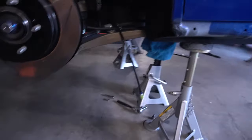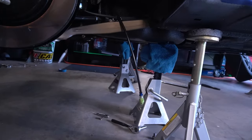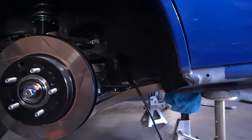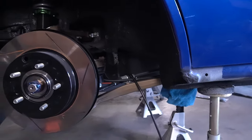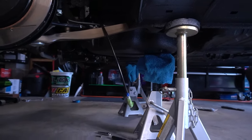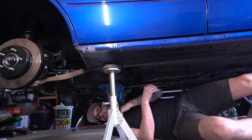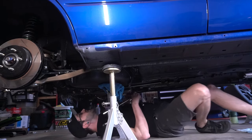We got the other line kind of run through here. I gotta figure out how to route it. I have the gas tank almost all the way up into there. It's just not setting right on one of the sides, so I gotta figure out how to maneuver it around. But moving right along, making lots of progress. This has been one hell of a job. I think I said it earlier, but man. I thought I would bring you guys along with bolting back up this gas tank. I've got two bolts in it.